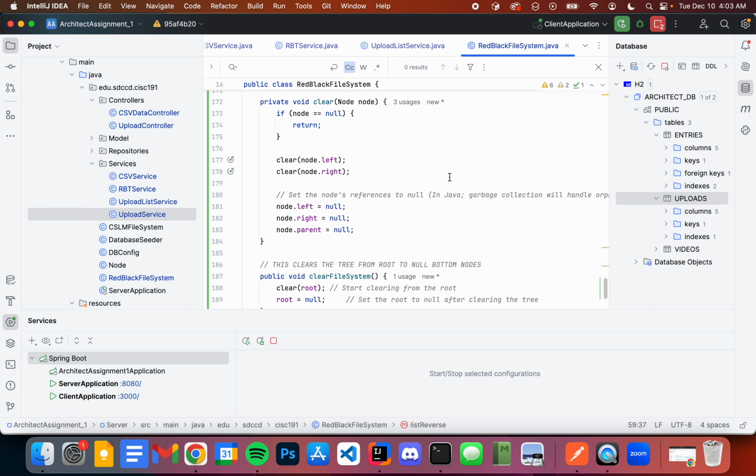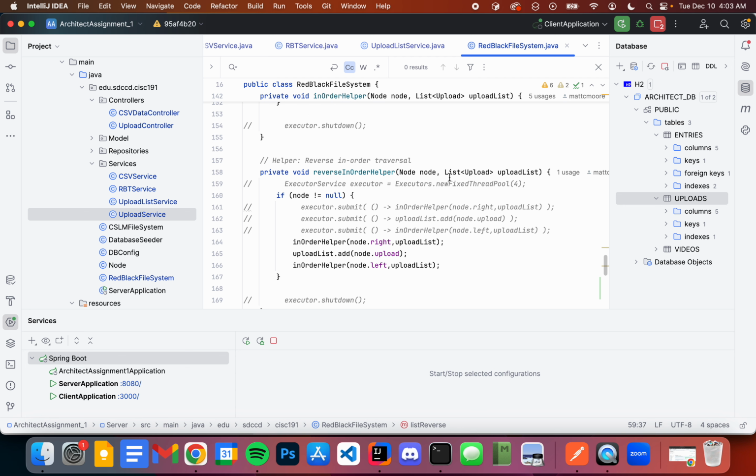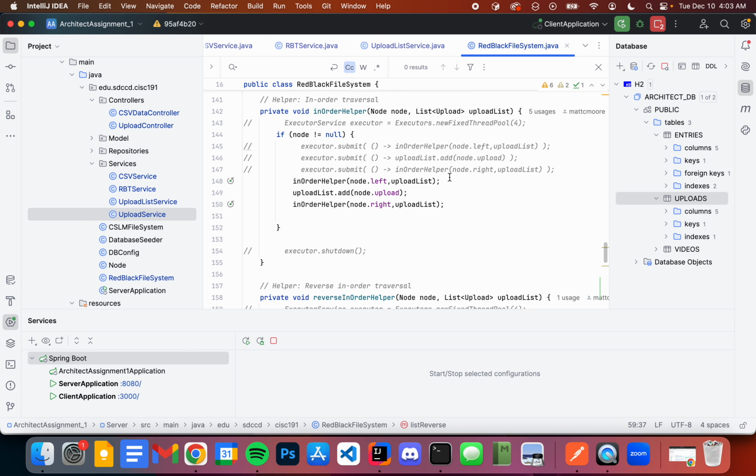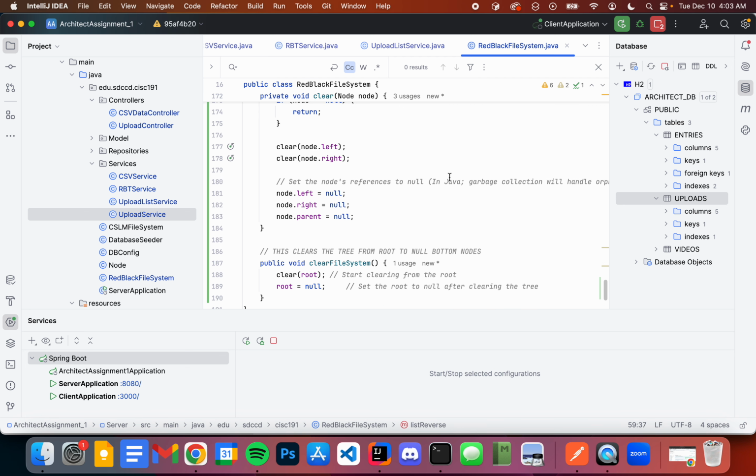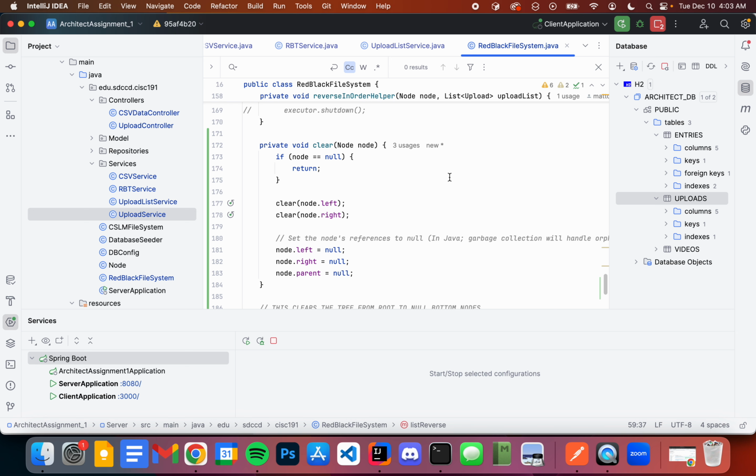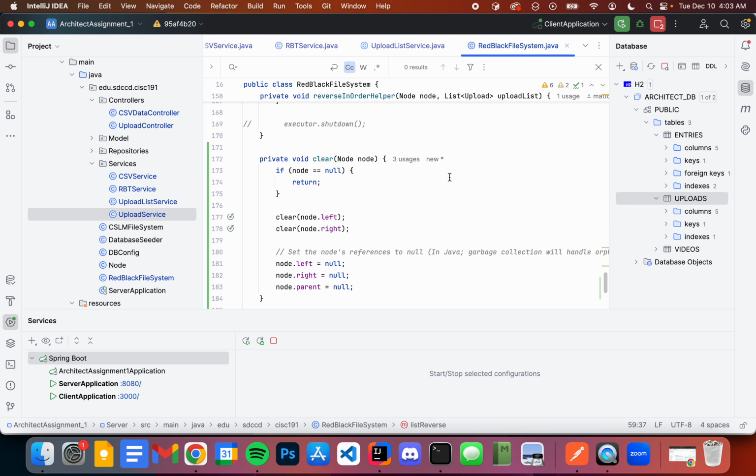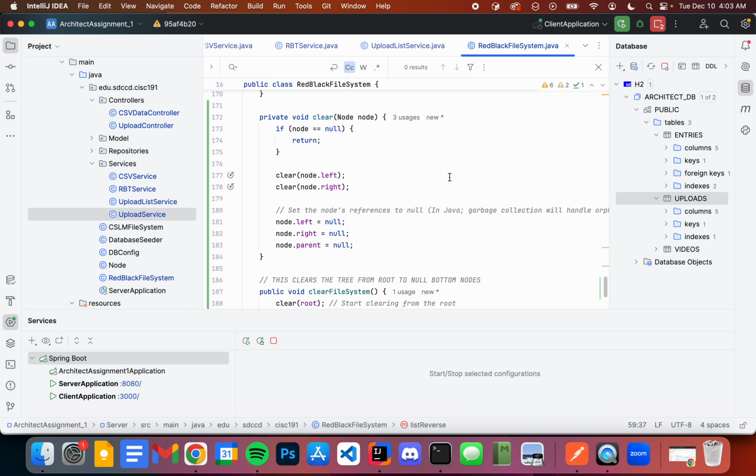But all it does, it traverses the file tree the same way as the in order and the reverse methods do, but instead of updating an upload list collection, it just gets rid of the nodes, and it takes advantage of the Java runtime to do that.